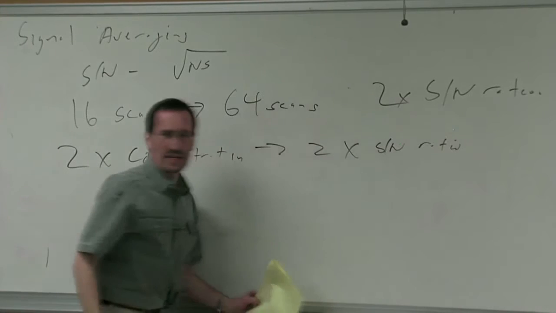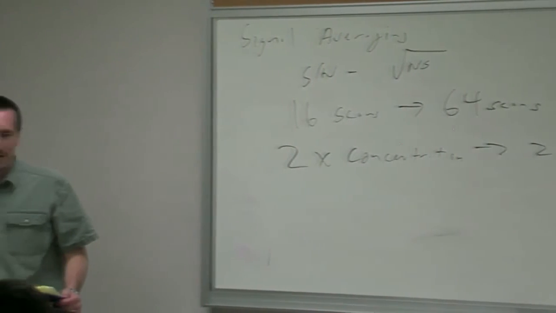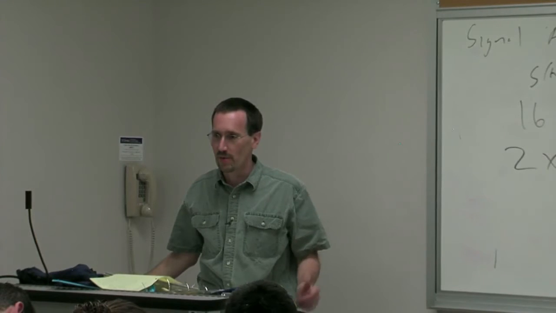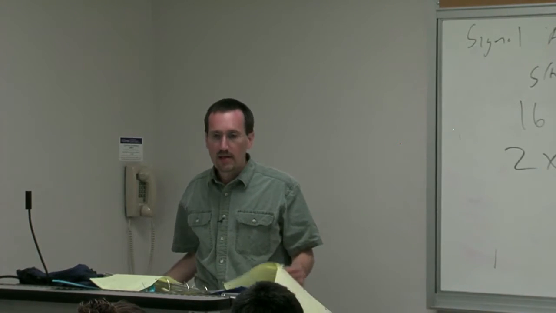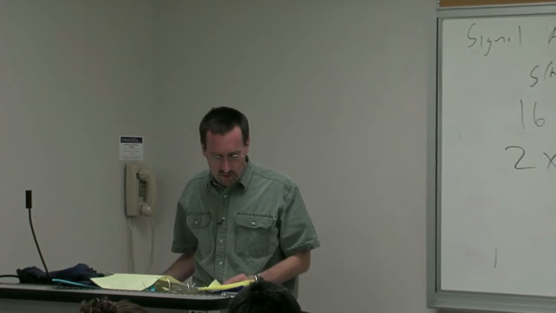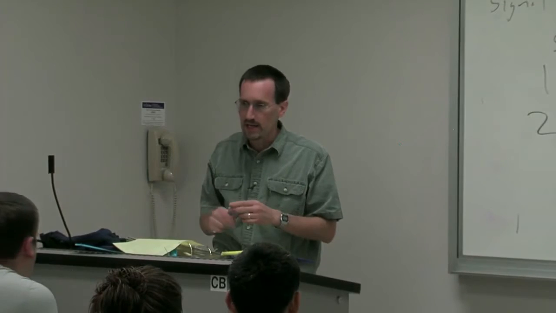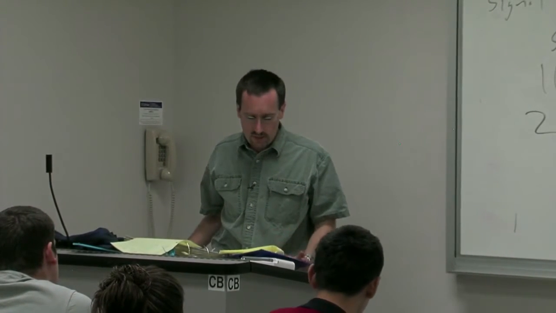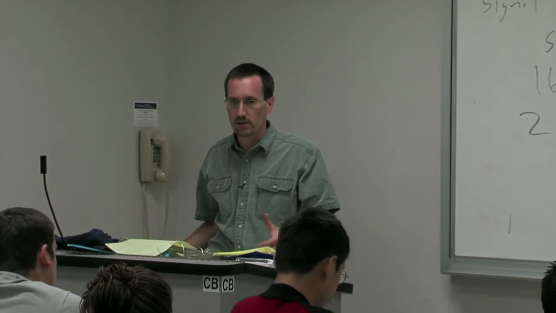So again, I'm sitting there at midnight and thinking, my God, I don't want to be sitting here till 6 a.m. I run up to the laboratory, I dump some more sample in my NMR tube, and now by 2 in the morning, I have twice as good a spectrum. So that's the general gist. There are a number of other aspects. I think I give us a reading in Claridge that I'd like you to look over. There are a number of other aspects of Fourier NMR spectroscopy, including digital resolution.